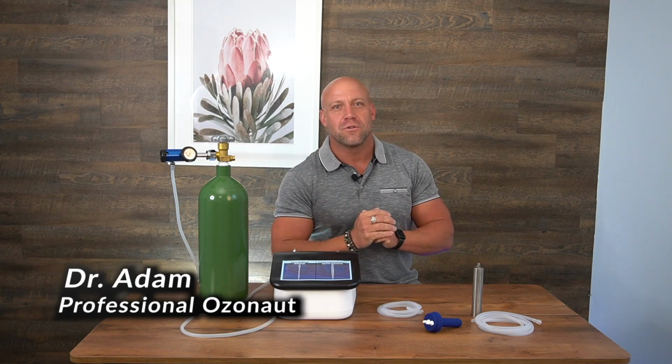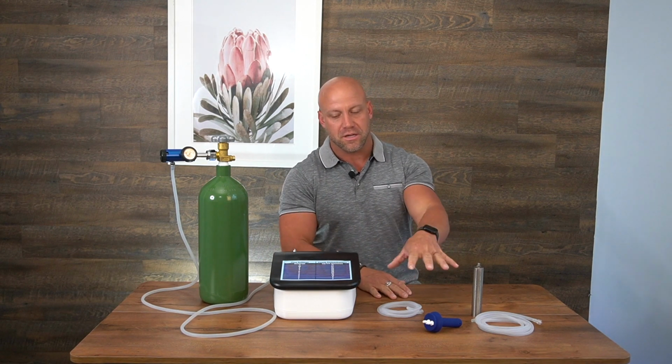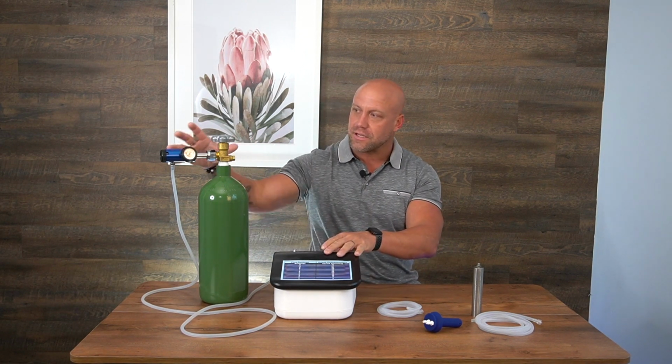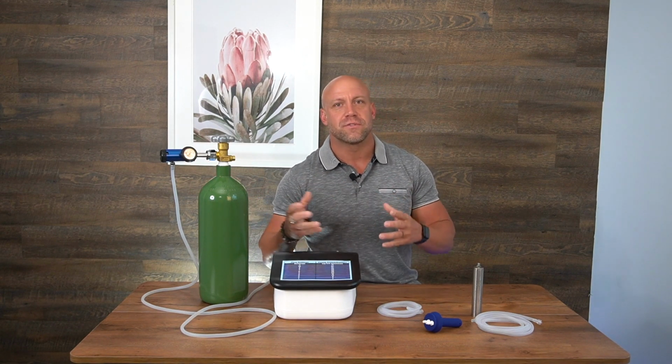Today we're going to be going through ozone vaginal insufflation. We're going to discuss the equipment that's actually needed, the devices that we're going to be talking about in a moment. We have our generator, our tank, our regulator, everything here is set up. But you may be asking what this is specifically used for.